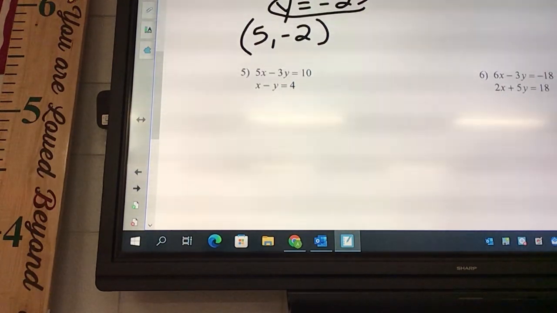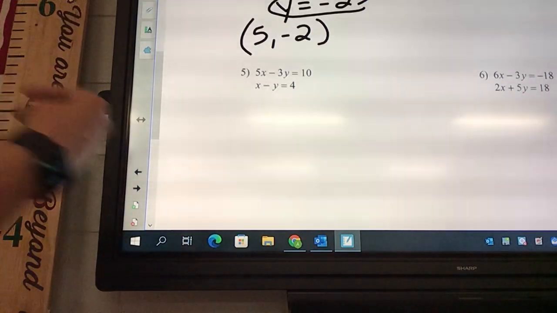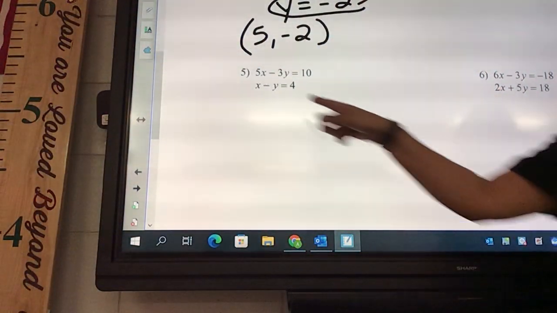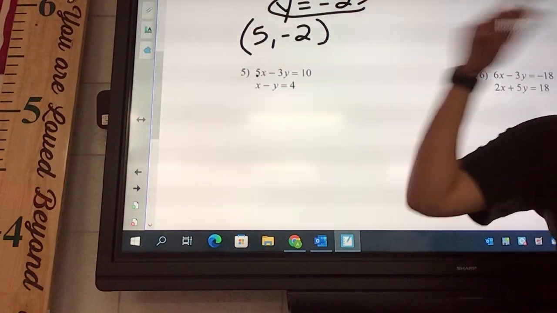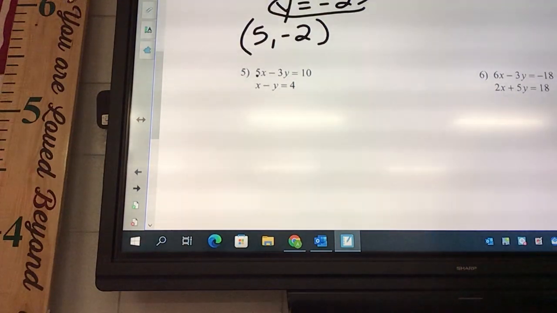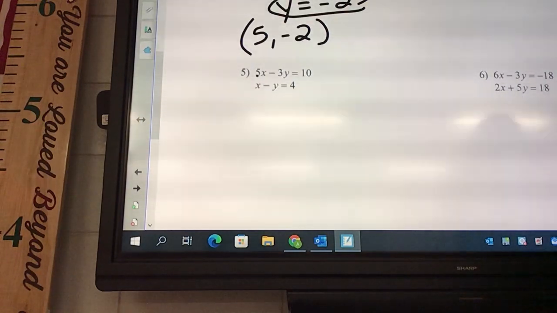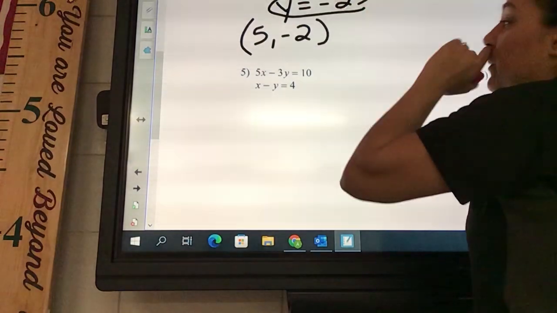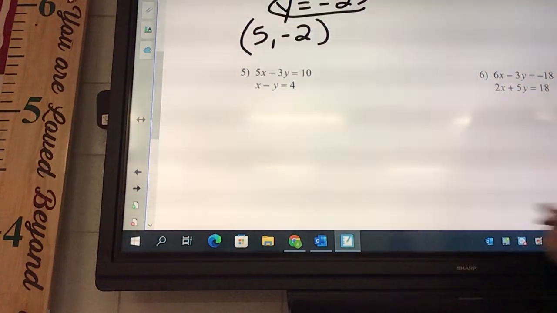Okay, and I also want you to just think, we need to have different signs. Okay, so one of these has a 5 and a 1 and a 3, or a negative 3 and a negative 1. Okay, so we need to multiply one of the equations and they both need to be the same number. Okay, so what can I multiply? Do you want to cancel x's or y's? That would be your first decision. It doesn't matter. Okay, so let's go with the x's.